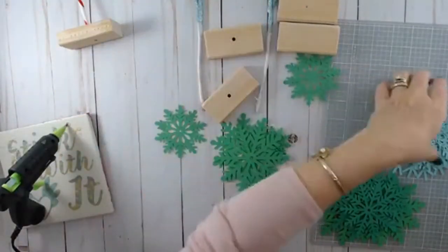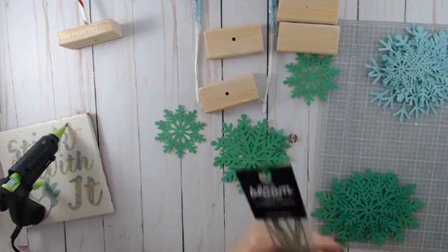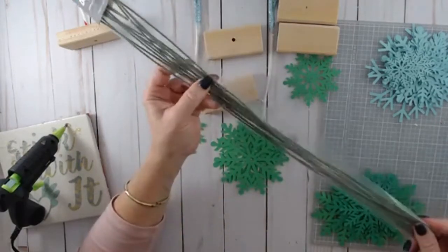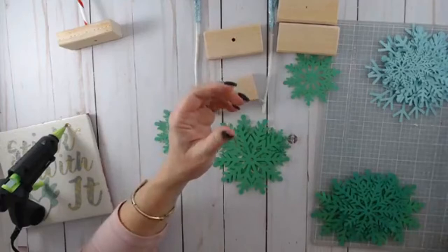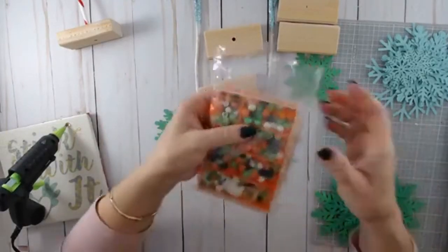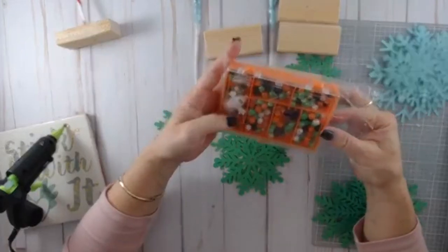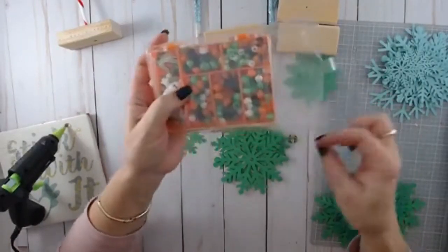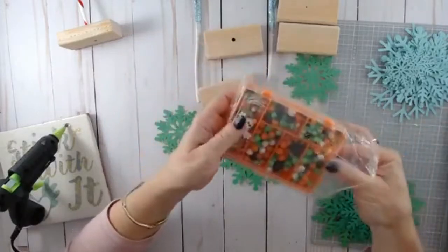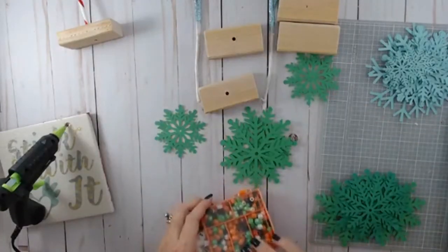I did these two with some blue, and then I wanted to do a couple traditional ones too. I just bought some stem wire to use for that. I also needed some beads, and Isley got these trick-or-treating, so it's like Halloween, but I'm just going to use the beads to put in between each of the snowflakes and glue them in between. So those are my supplies. That's what I'm using today.